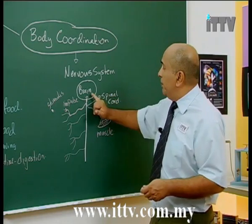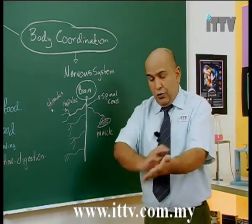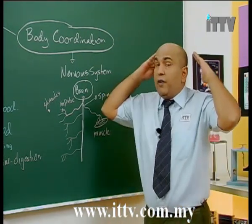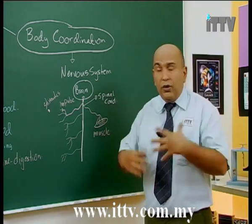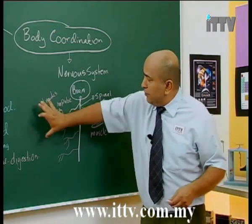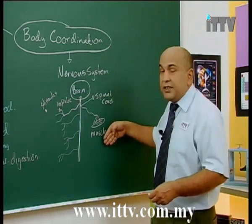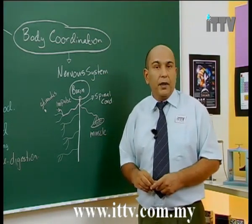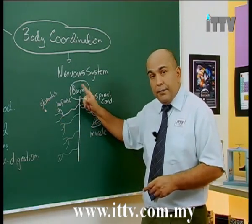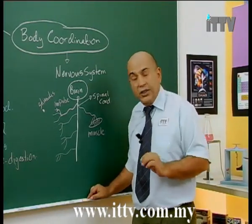Our nervous system is mainly the brain and the spinal cord, with a whole lot of fibers, nerves that go to every part of our body, every corner of our body, from our toes to the top of our head, to our fingertips, to all the organs in our body, to all the muscles in our body. And then any stimulus comes in, we send it to the system, the brain. The brain sends out a message to a muscle, and then we do something about it. So stimulus, send the message to the brain, response. Very simple, very fast, very efficient.